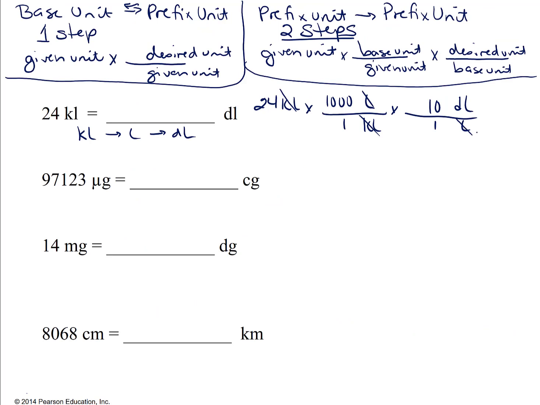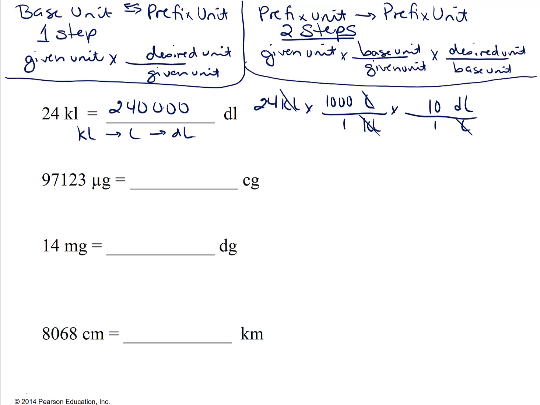Now remember, in doing this math, just multiply everything across the top, and then divide by each thing in the denominator. So it'd be 24 times 1,000 times 10. Setting it up this way and following the units really helps you make sure that you put your units in the top or the bottom, because when you get done, they should cancel. If you get done and you have liters and liters on top, something's not right. Then you know you've got to go back and look at how those units are set up, because units should cancel so that the only unit left is the answer.